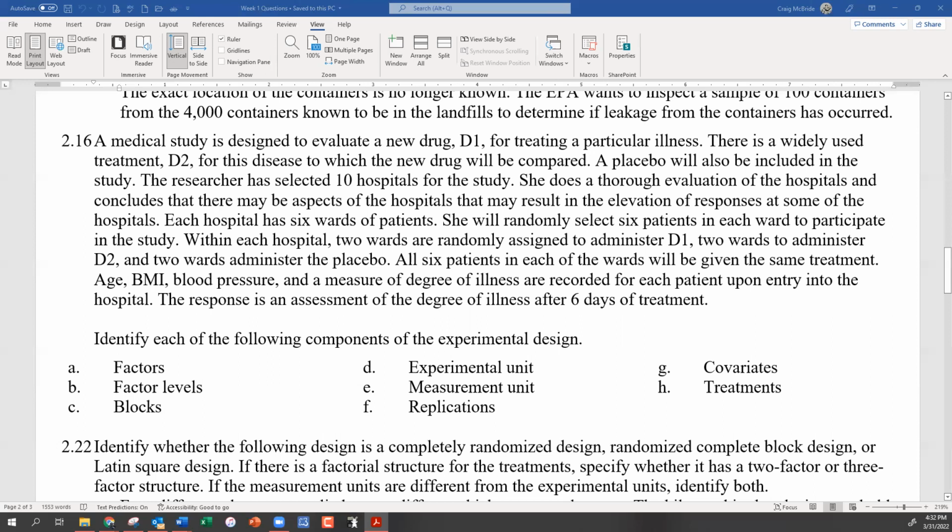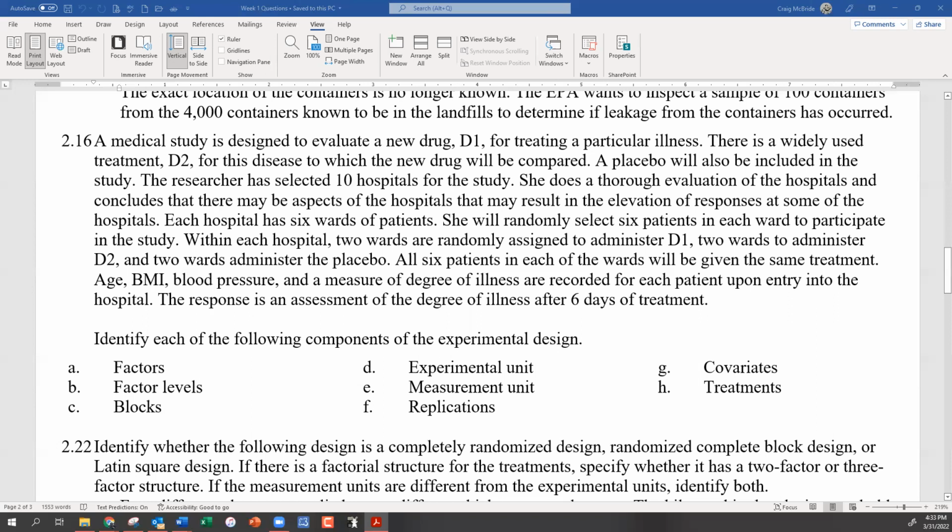So that's why I think the book is saying that wards are the experimental units, because you could technically think of all 6 patients as a group. You're going to measure the illness on all 6 patients from that ward, and then that's going to become the measurement for that ward. But if you look up the dictionary definition of what an experimental unit is, it plainly says the object on which you are measuring your response variable. In my mind, that can't be any clearer that it's a patient.